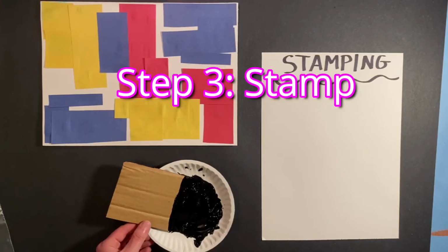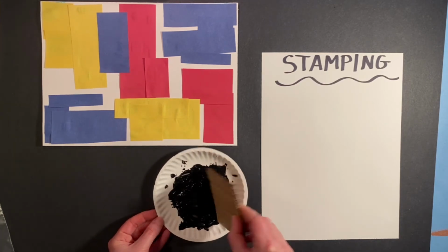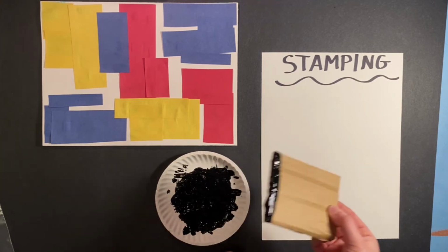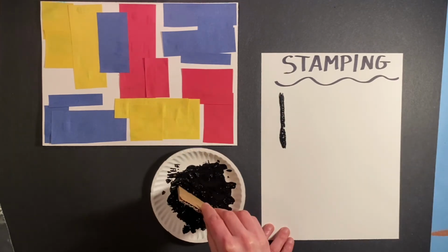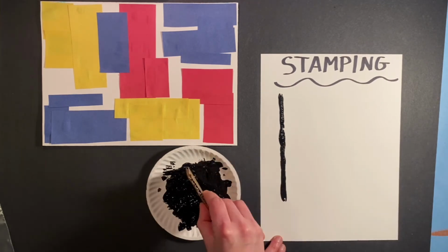For the next part of our project, we are going to stamp. And this is how we stamp something. I'm using cardboard here. We're going to put the edge in some black tempera paint. And then we're just going to press down and lift up. That's called a stamp. And we press down and lift up. We can even make that line a little bit longer.